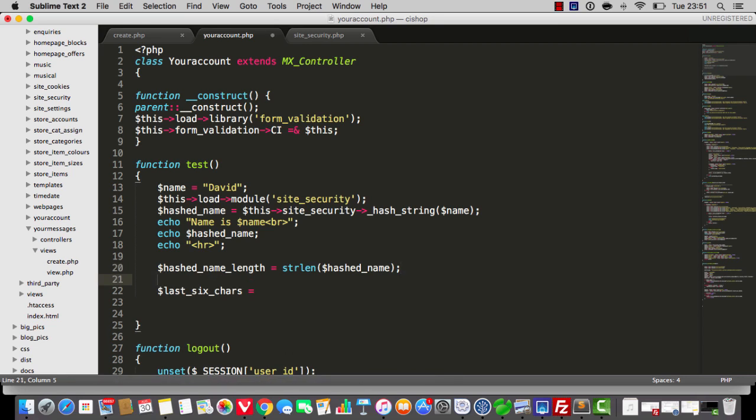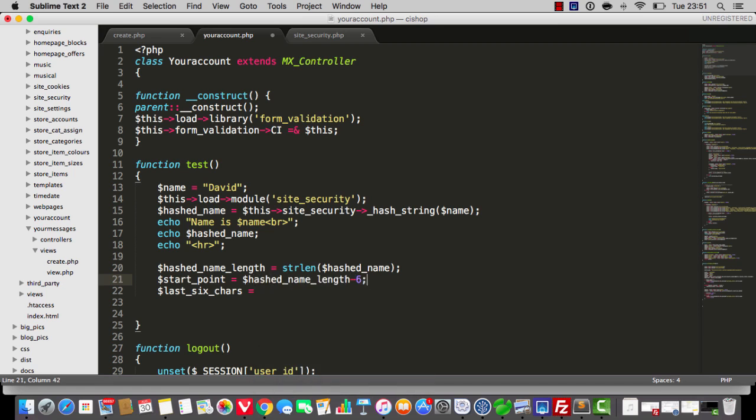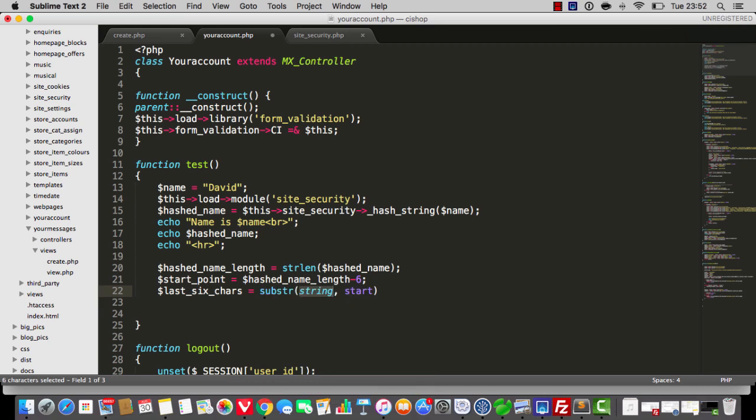That's kind of cool. Then we can say start point equals the hashed name length minus 6. If we want the last 6 characters, there's a little PHP function, substring.